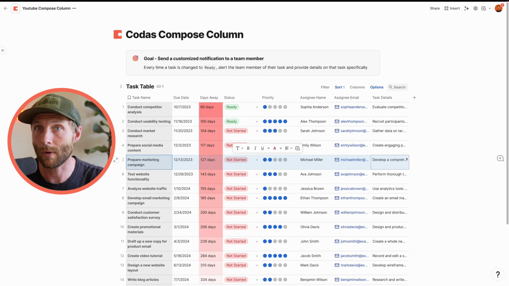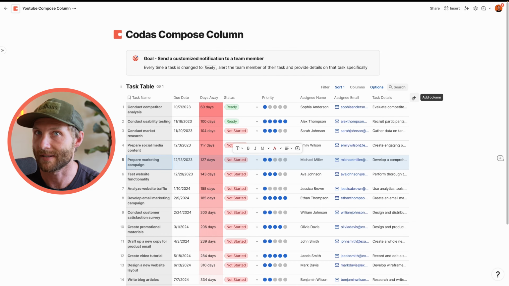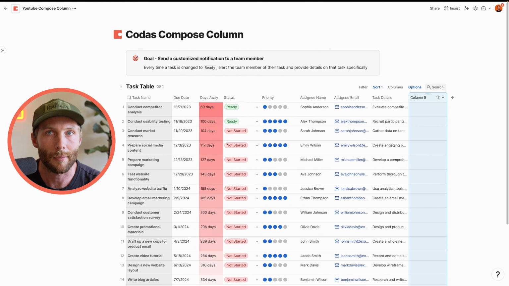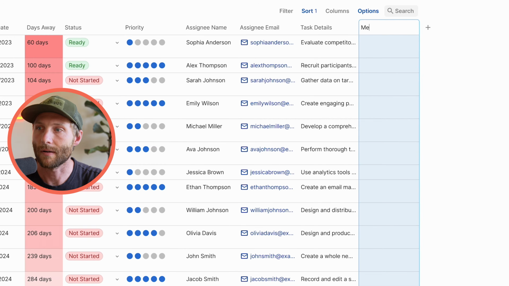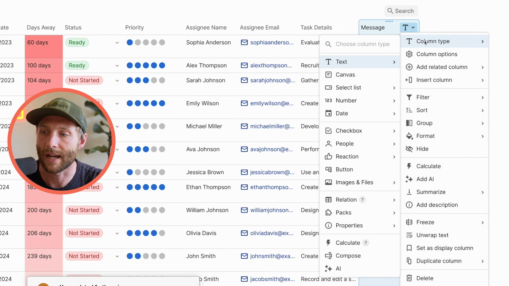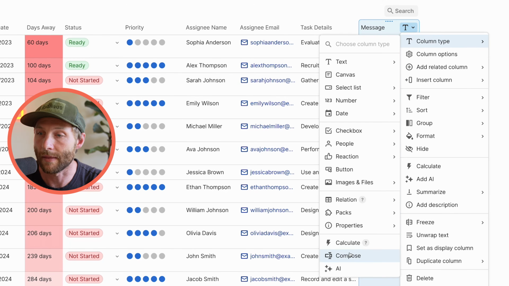So first, what we're going to use is our new compose column. This is going to be a way to customize the message that's sent to them. I'm going to hold it in here because it's going to make it easy for us to just make that message custom. So I'm going to title that message, and what we're going to do now is use a new column type all the way down here towards the bottom called compose. This replaces the formulas concatenate and format. Not replaces, but it's just an easier way to access what those formulas did in the first place.